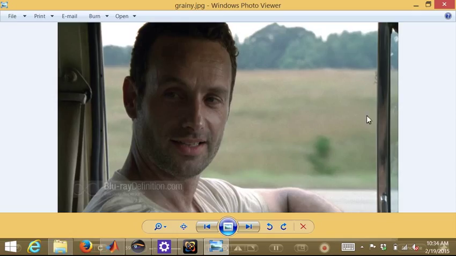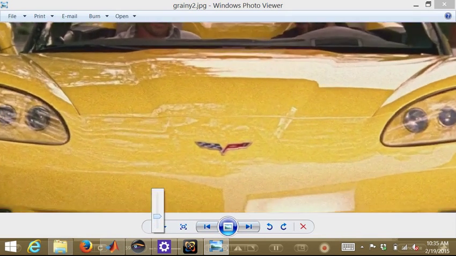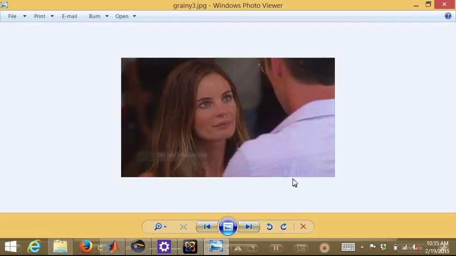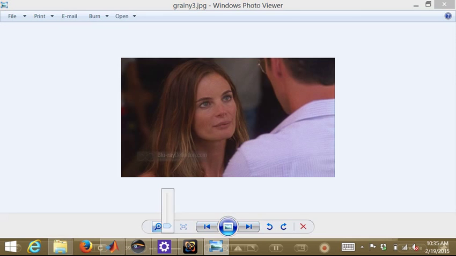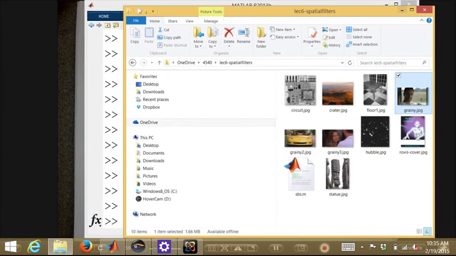Or there's a show called Burn Notice. Burn Notice, I thought, had like the worst HD image ever. If we were to zoom in on the hood of this car, for example, look how noisy that yellow is. You expect there to be a nice, clean gradient across the hood of the car, and instead it has all this image noise in it. I find it to be really distracting. Look at the background of this guy's shirt, this woman's face, it's just so grainy to me that it was very distracting to watch. And so we can use image filtering to try to improve those kinds of images.